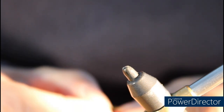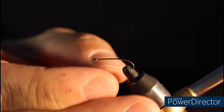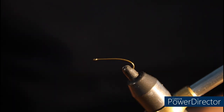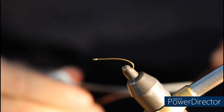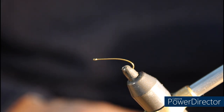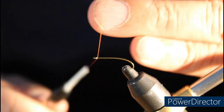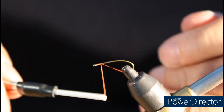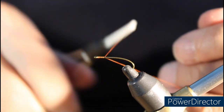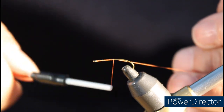We're going to use a 200R, and this is in size 14 here. The thing to remember is you can have one of two things. You could have contrasting thread to the worm, or same color. In this case, we're going to get pretty close to the same color. I tie the thread in at the head of the hook by the eye. I'm going to work all the way back onto the bend of the hook.